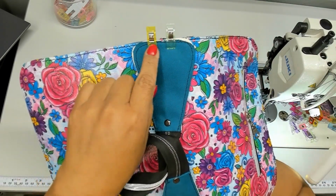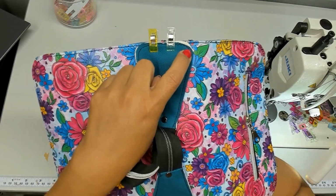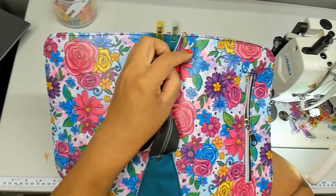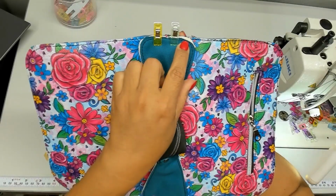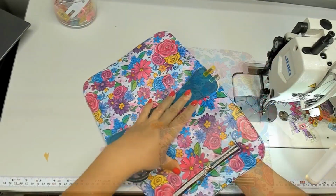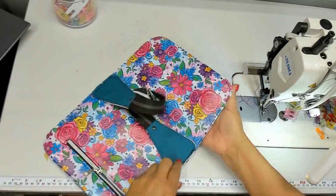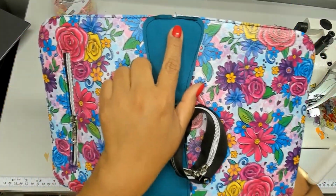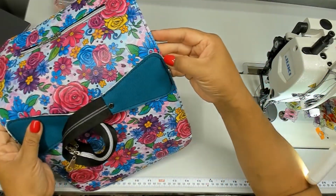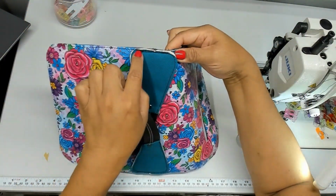So look right here. You see the portion where it's flat and straight? That's where we're going to baste it. Do not come over into here or anything, because then you're going to be getting into your exterior. I just want to sew right across here using a 1/8 inch seam allowance. Okay, so now you see this is basted just along that straight edge. It's not going into the corner whatsoever. Same thing over here, just across the straight edge.